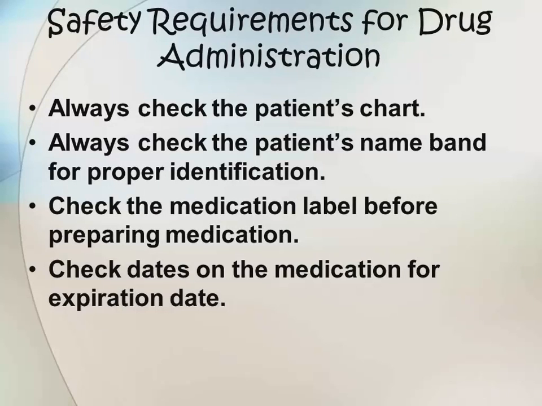So just some of the safety things, and when we get to the summer, we'll talk about what the clinical sites expect out of you, and really it's just being safe. That's the biggest thing. Always checking the patient's chart, the patient's name band, looking for two ways to identify them, making sure you're administering the right drug. One of the things you'll see as we go through this is the common application now is to use unit dose, where everything is in a prepackaged plastic container. The problem is they all look the same.